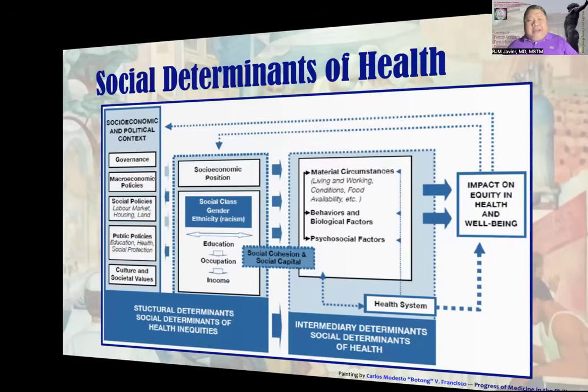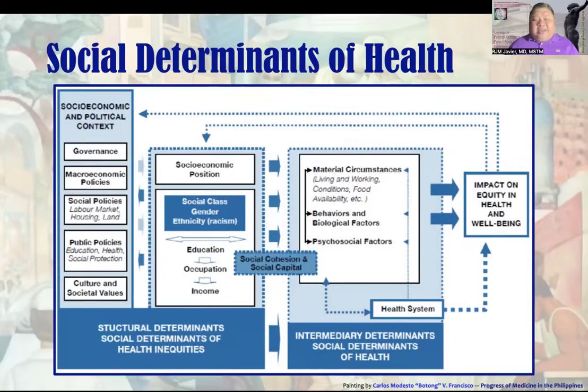And if you look at the social determinants of health, the World Health Organization divided them into what we refer to as your structural determinants and your intermediary determinants. Under your structural determinants, look at leadership and governance. That is why I always tell students, you have to be political when we're talking of health, because leadership and governance, together with public policies, macroeconomic policies, and social policies, would dictate how it would impact on health inequities. This is on top of the psychosocial variables that affect the health system as intermediary determinants of health.